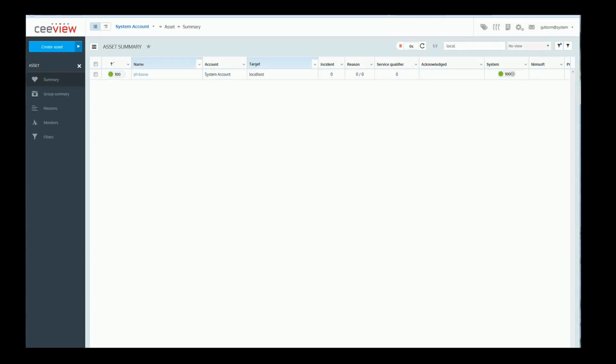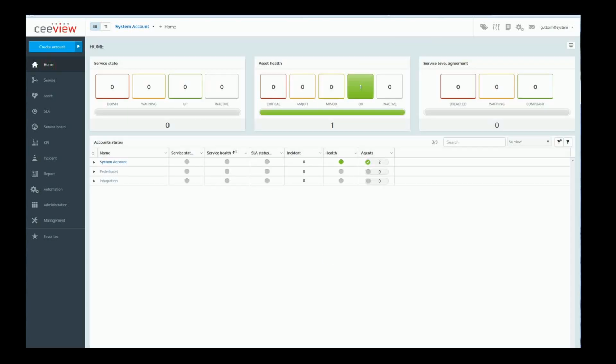Yes, and as we see here it is 100, and the 100 index is from the system monitor, and on the left hand side we also see that the aggregated health is 100 since we only have one monitor. And on the home page we can see similar information. The aggregated asset health indicates one OK machine.